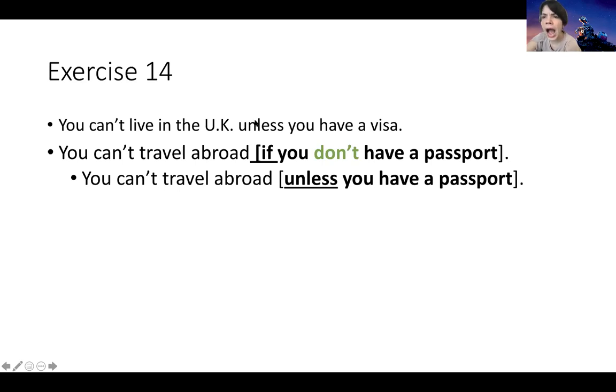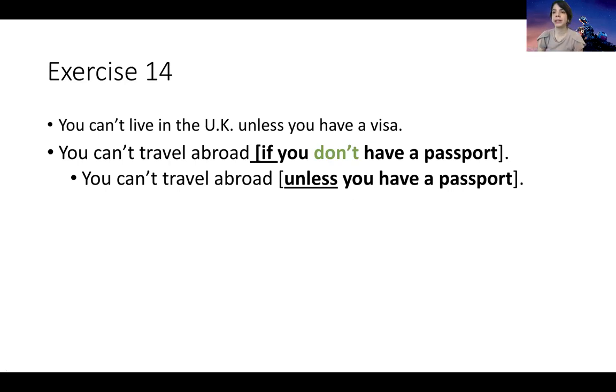So notice how, according to whether you're using unless or if, the polarity of your clause is different. For instance, in this exercise, which is actually from the book, you can't travel abroad if you don't have a passport, right? Here we have negative polarity. And then in the if clause, we also have negative polarity, if you don't have a passport. But unless tends to indicate some value in opposition, right?